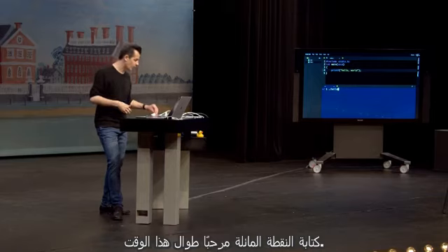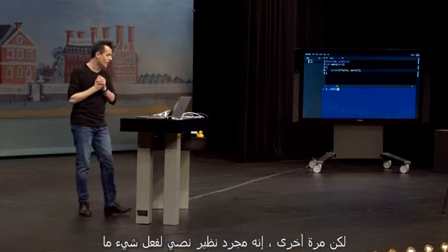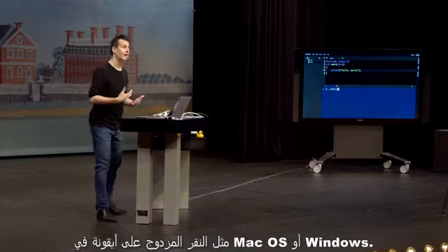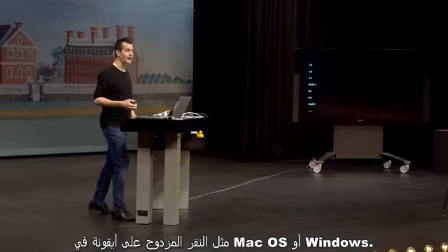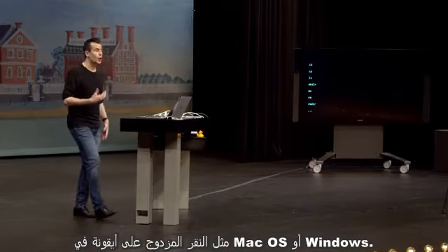Dot means current directory. Dot dot means parent directory. And so there we see finally why I've been typing ./hello all this time. But again, it's just the textual analog of doing something like double clicking on an icon in Mac OS or Windows.